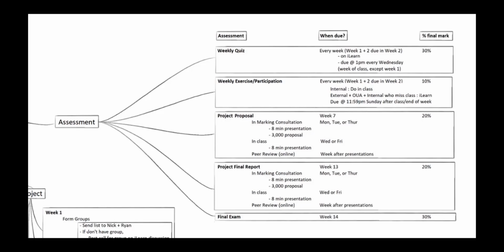On the basis of that, if you're the one who's in charge of the literature review and the literature review sucks, then your grade's going to be lower than everybody else's. If, on the other hand, you're in charge of designing the survey and it's a beautiful survey, then great. You're going to get a higher mark than the rest of your group. We basically repeat that again in week 13 with the final project report. It's the same structure, not a lot to say about it, except I will say this.